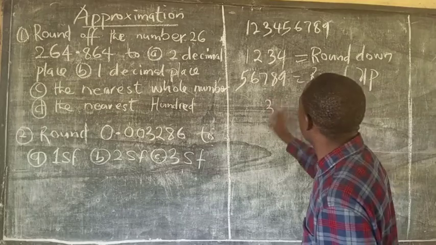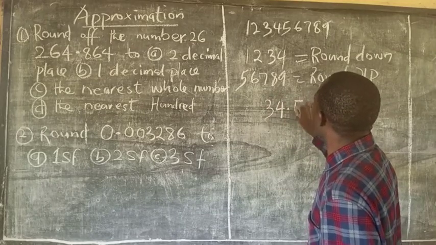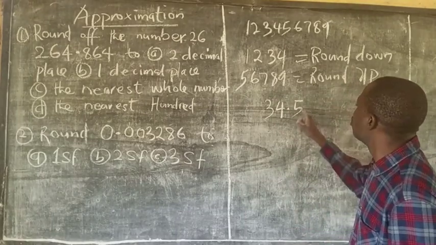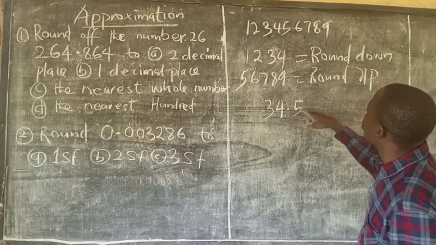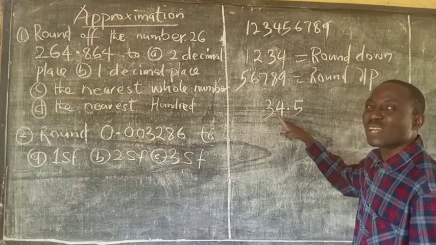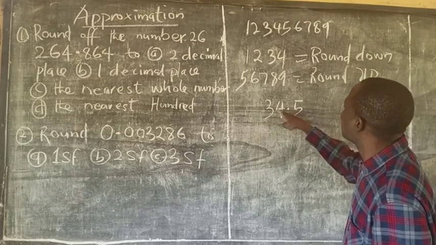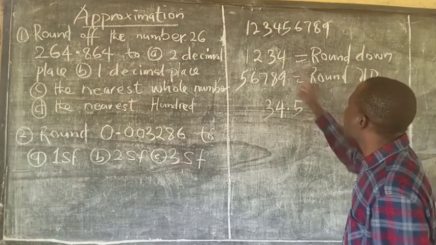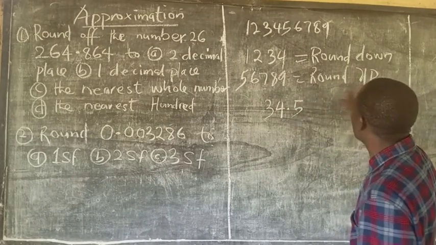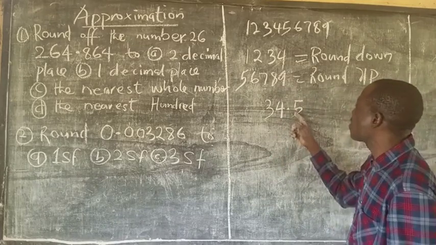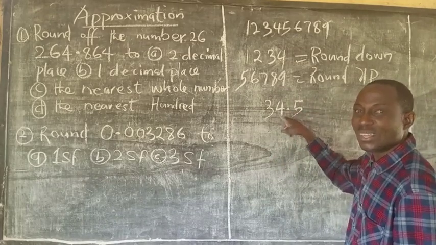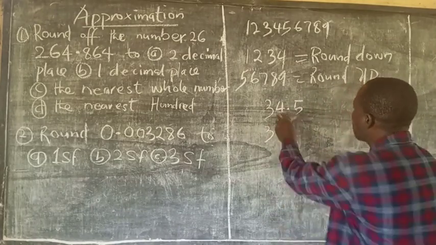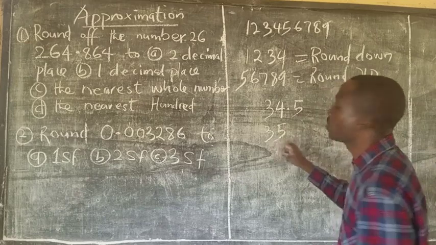For example, if you have 34.5, and it says to write it in two significant figures, these are the two significant figures. You can't just throw away the 0.5. So what do I do to it? I look at it: it is among those to round up. You round it up by taking one from it and adding it to the next one. That is to say, it becomes 35. You add 1 to 4, and it becomes 5.